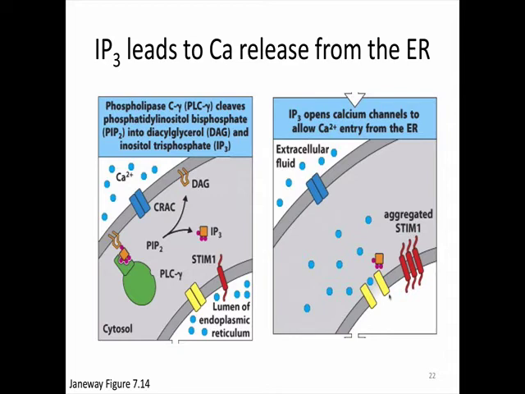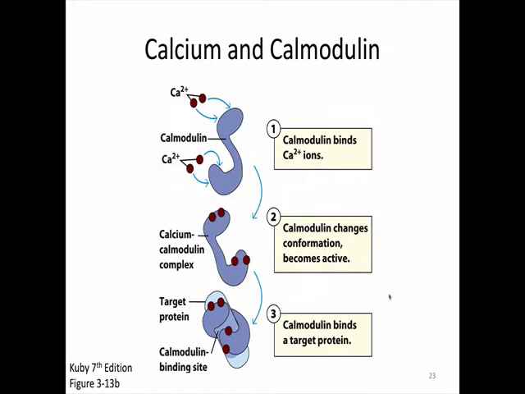Once we have additional calcium in the cytoplasm, it can bind to a calcium binding protein called Calmodulin. Calmodulin has a number of different effects. You've likely heard of Calmodulin in some neuro classes, for example, because it's really important in neuroscience as well. But in either case, it's binding to calcium. Calmodulin binds calcium ions, and that induces a conformational change to allow it to bind a target protein and turn that target protein on.